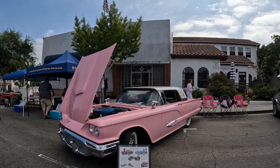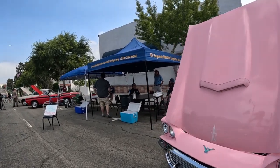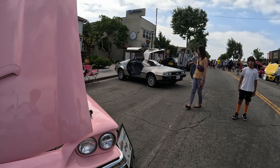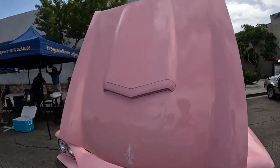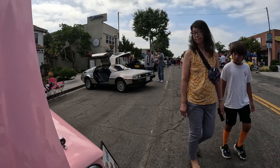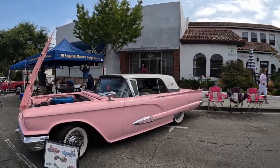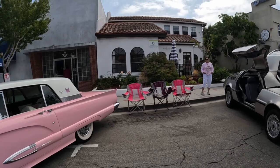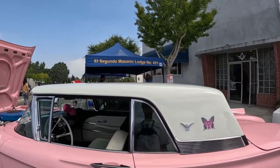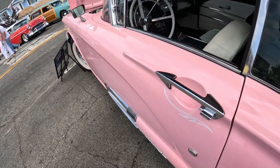They made pink Cadillacs — I think Elvis had one. Look at this front, it's an emblem. Aqua on a pink Cadillac. I don't think this is original — it's had to be repainted. Gorgeous, though. I know they didn't have a pink butterfly on it, but why'd they put that on there? Breast cancer. Look at that interior — no frills.